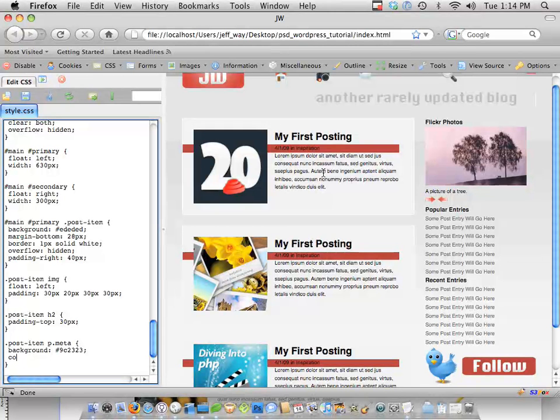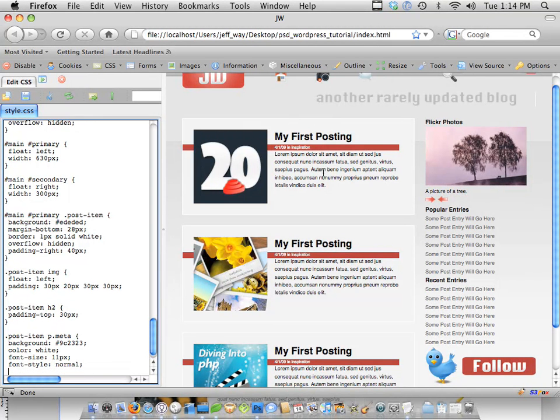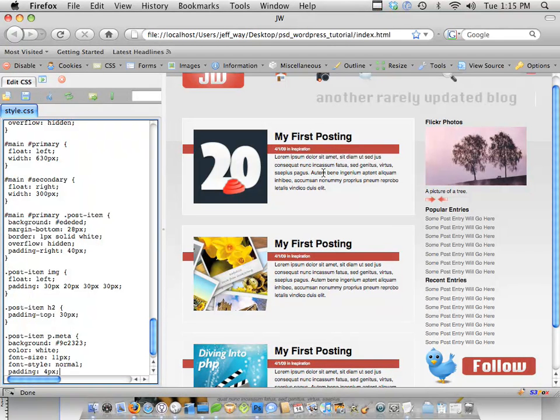So I'm not going to use display inline in this scenario. We'll come to it in a minute. Let's do color. We know the color should be white, like I spoke of. And I want the font size to be 11 pixels. Font style, I set to normal. By default it is normal, so I don't know why I did that. I'm going to leave it in there, but I don't think that changed anything, so you might be able to remove that particular property. We want some breathing room for the text, so let's give it 4 pixels of padding all around.